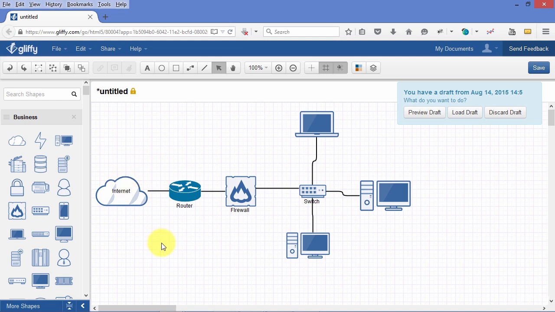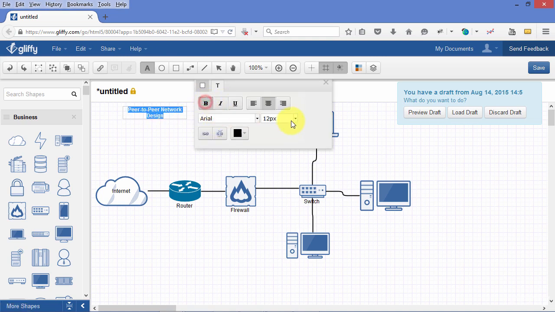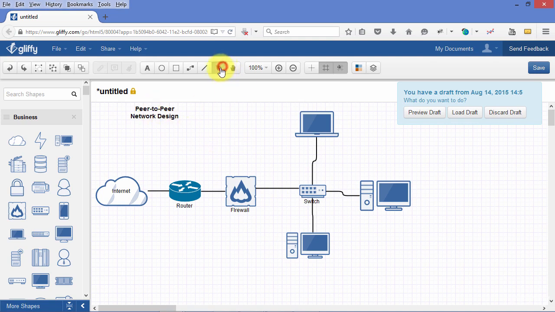Now we need to list the topologies. Well, let's think about the first topology. Is this a peer-to-peer or is this a client-server? Well, they didn't tell us, so we don't know. We don't know if any of these are servers or not, but we're going to assume if they just said computers, it's probably a peer-to-peer design. So we'll just say peer-to-peer. We'll make this a little bigger so it's easier for you to read. So we're using a peer-to-peer design, and now let's think about the actual topology.